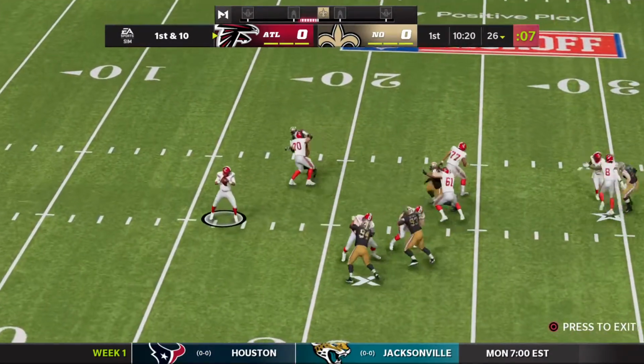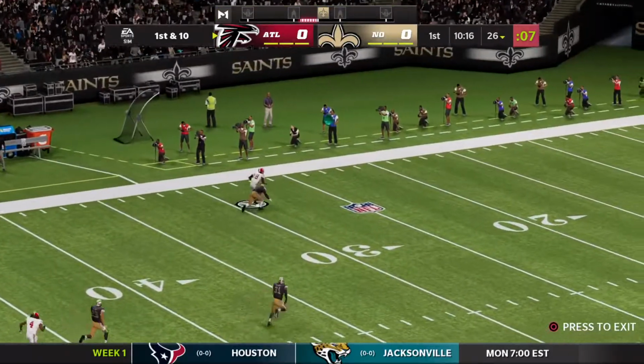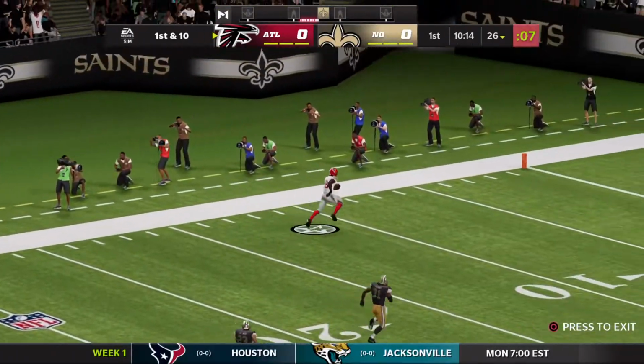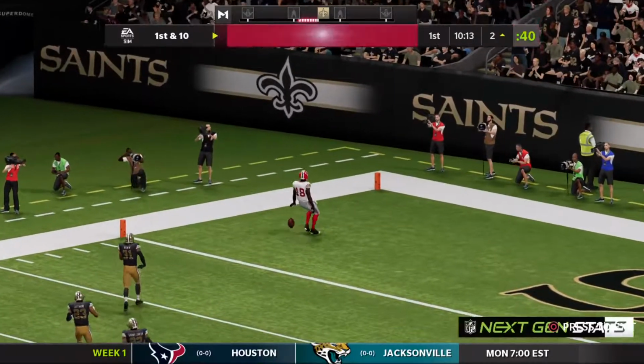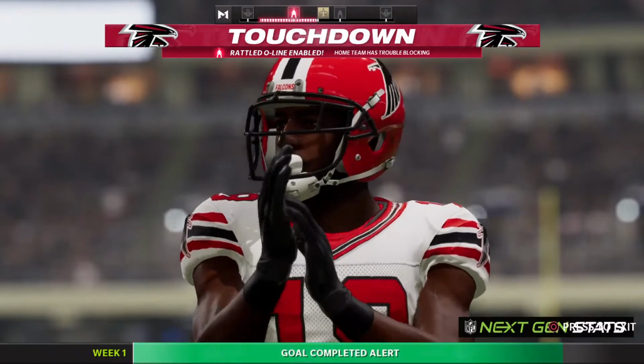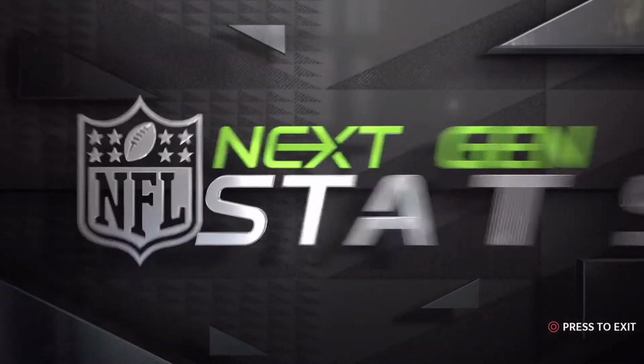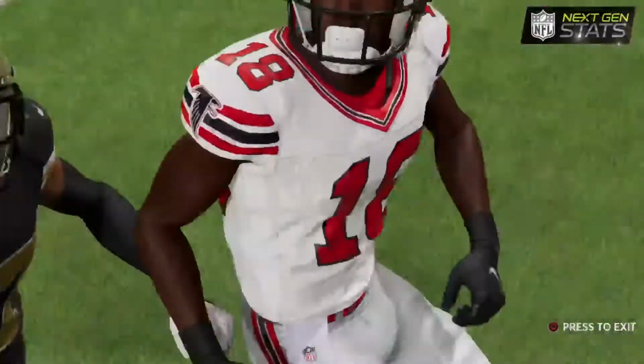On 1st and 10, here's Fields. Airing it out, looking for Ridley. And that's caught inside the 35. Touchdown, Falcons. Calvin Ridley, 74 yards. And the Falcons are on the board here first in the season opener.